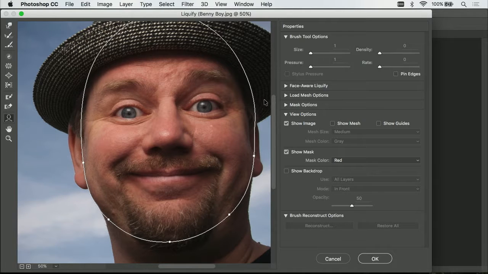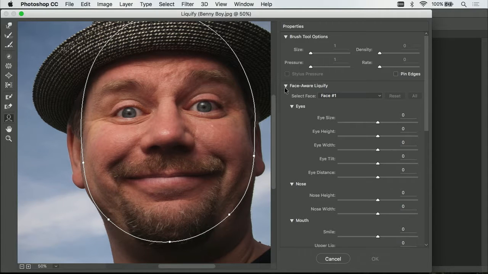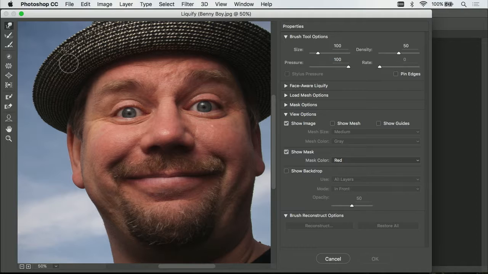So because of that, why don't we, I'm going to reset this. There's just a reset button over here. Why don't we talk about the tools that are over here and see what they do. So first, the top tool is going to push things around. So if I were to click on my eye and do this, I'm going to be, imagine it's made out of, do you remember Silly Putty?